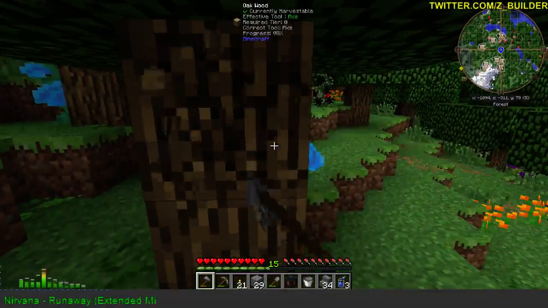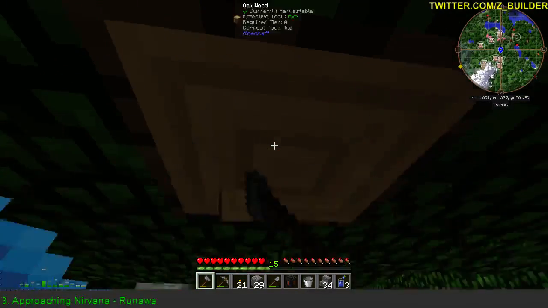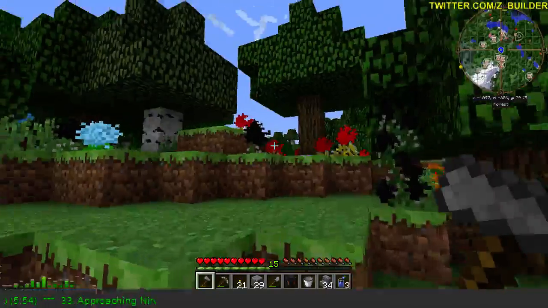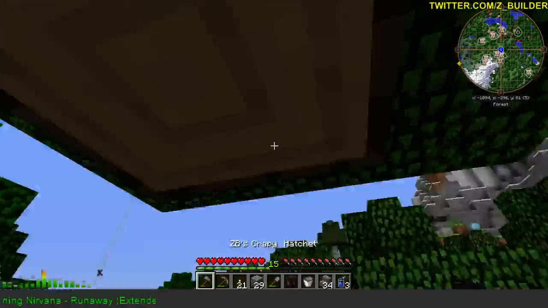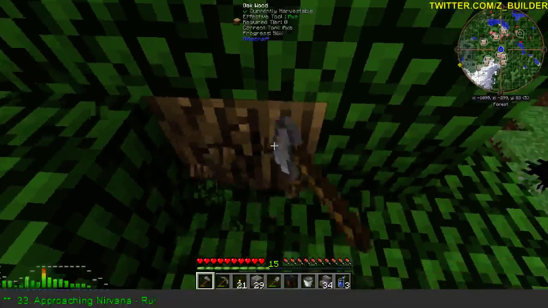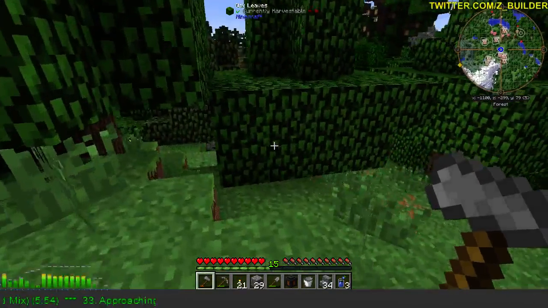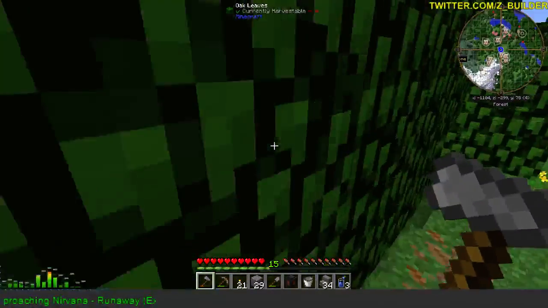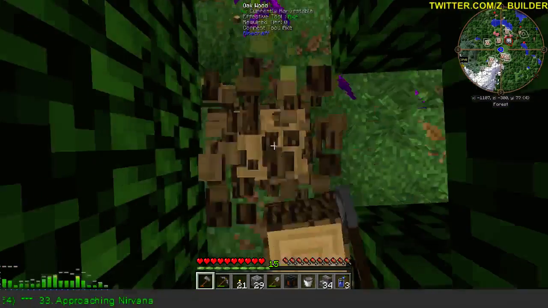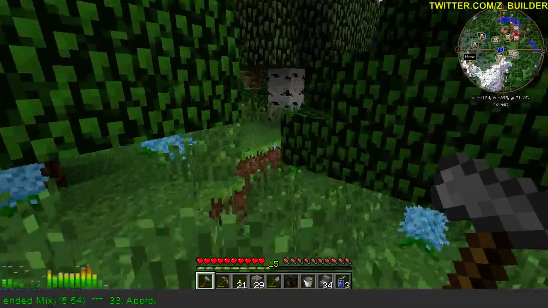Right, we do need some more trees though. Wood, I mean. So let's sort that out. And here we go. It was easy dropping the tree from above. Oh, come on, get on it. Okay. Alright, there's a few logs that'll cover me for a little while.